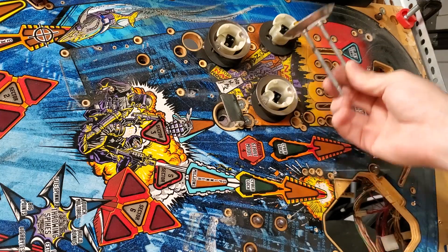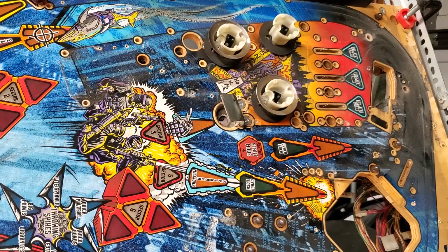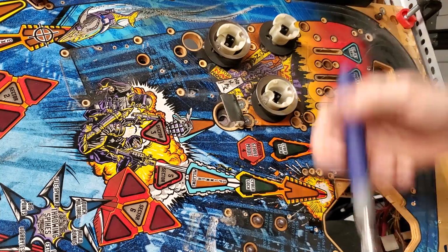Alright, so far I've removed one. Now I need to get the 2 screws that are down there.